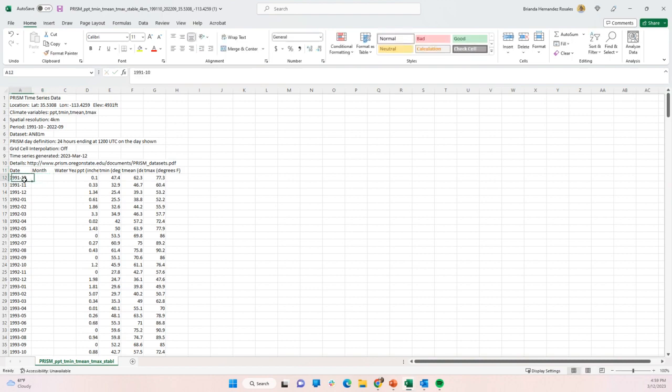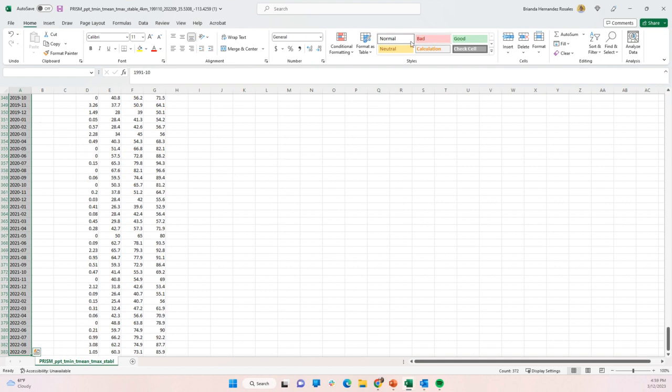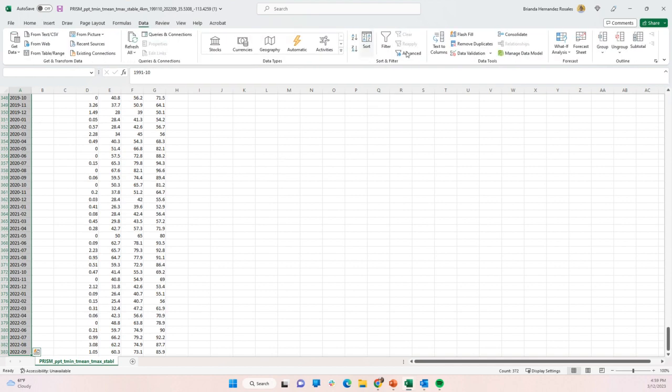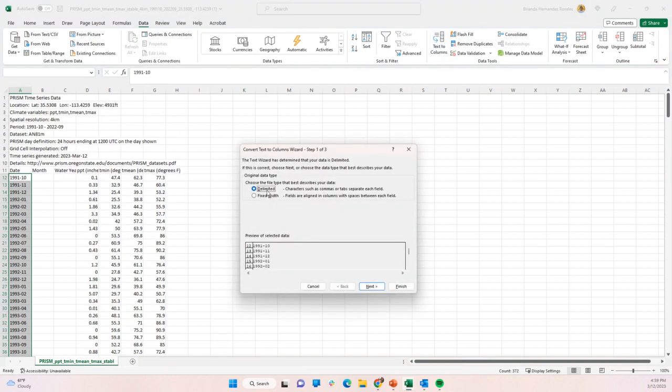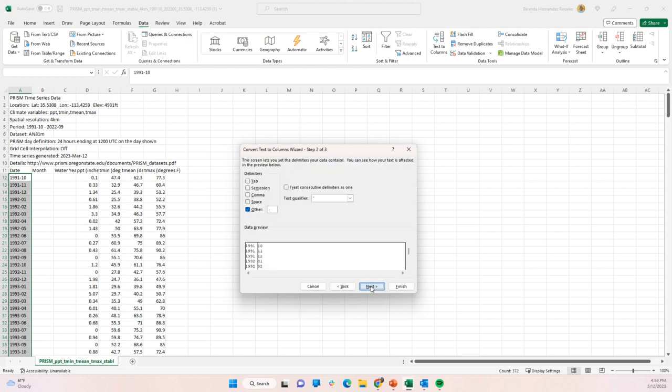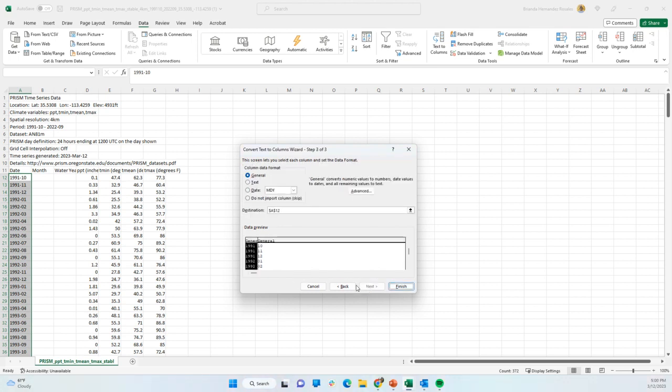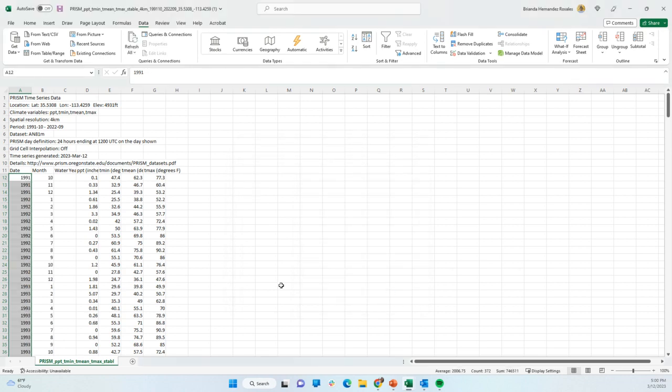And for your month, you're going to highlight everything and separate this data. So we'll hit the data tab, hit text to columns. If you click on delimited, what this is going to do is look at the individual data and then separate it based on what you tell Excel to separate it by. So we're going to hit other and then indicate that the data you want separated is separated by a dash. Hit next. This will then separate the data. Hit finish, and you get your year in one column and your month in a separate column.